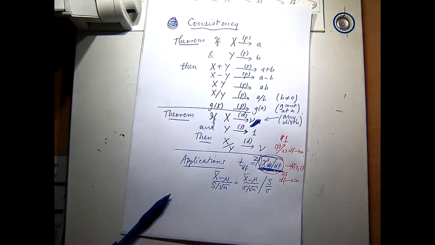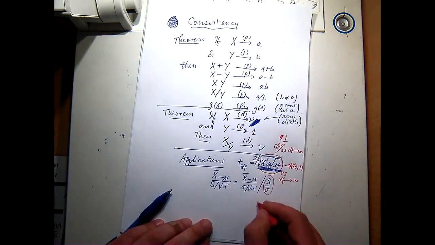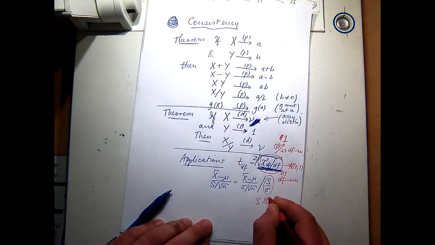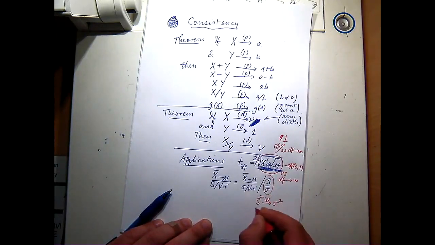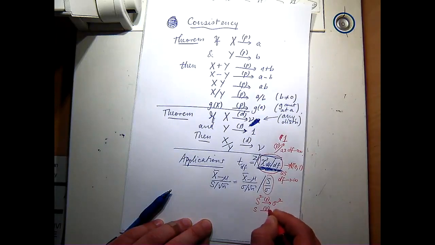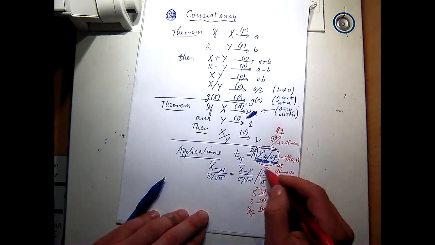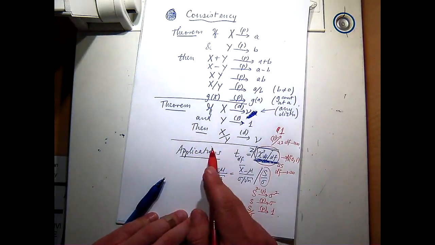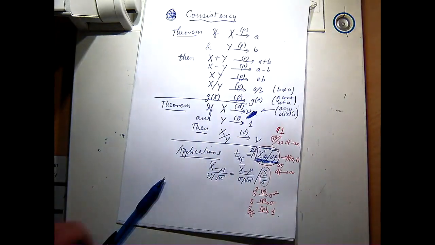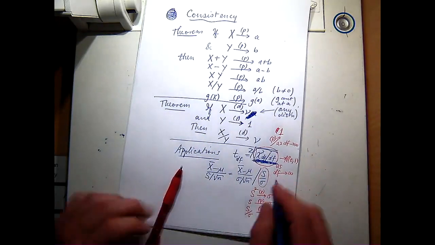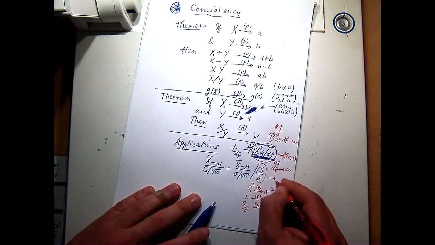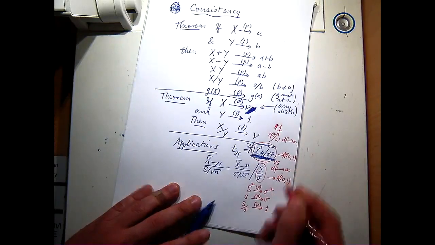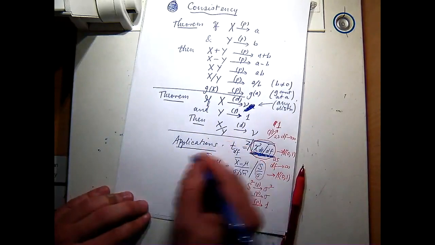Now we know that s converges in probability to sigma. Well, s squared converges in probability to sigma squared, s converges in probability to sigma, and s over sigma converges in probability to 1. So you're dividing, much like in the setup of this theorem, by something that tends to 1. And so once again, this has a distribution that tends to normal 0, 1 in the same context. And so that was a couple of examples.